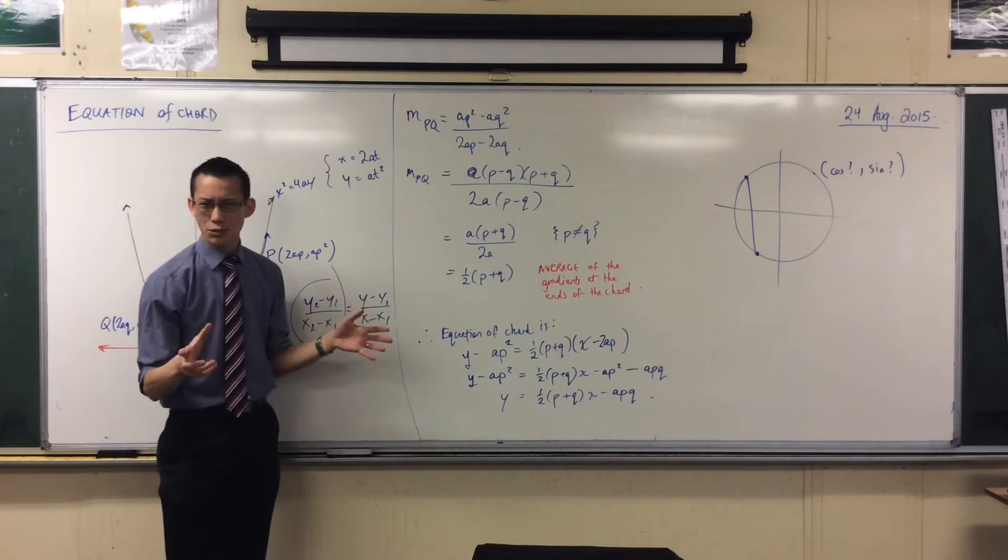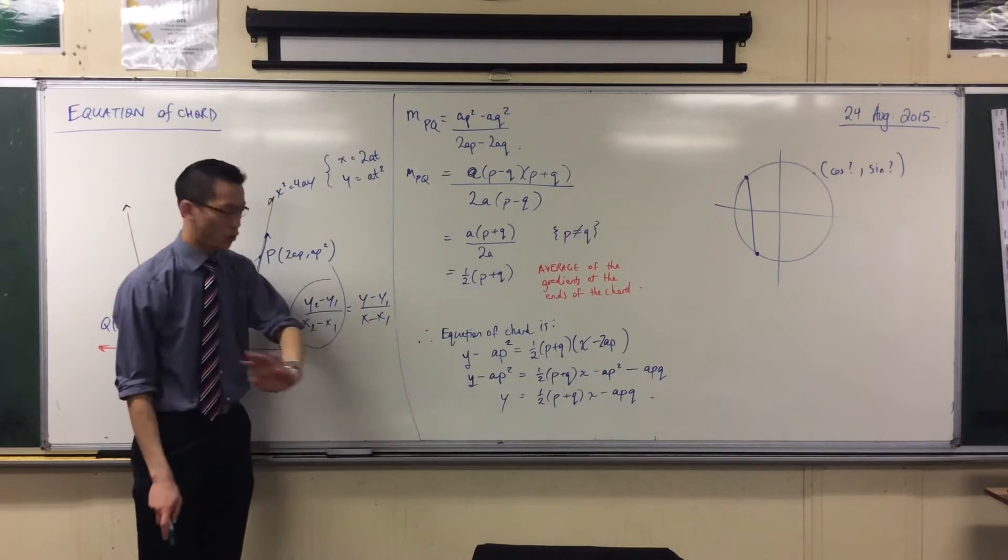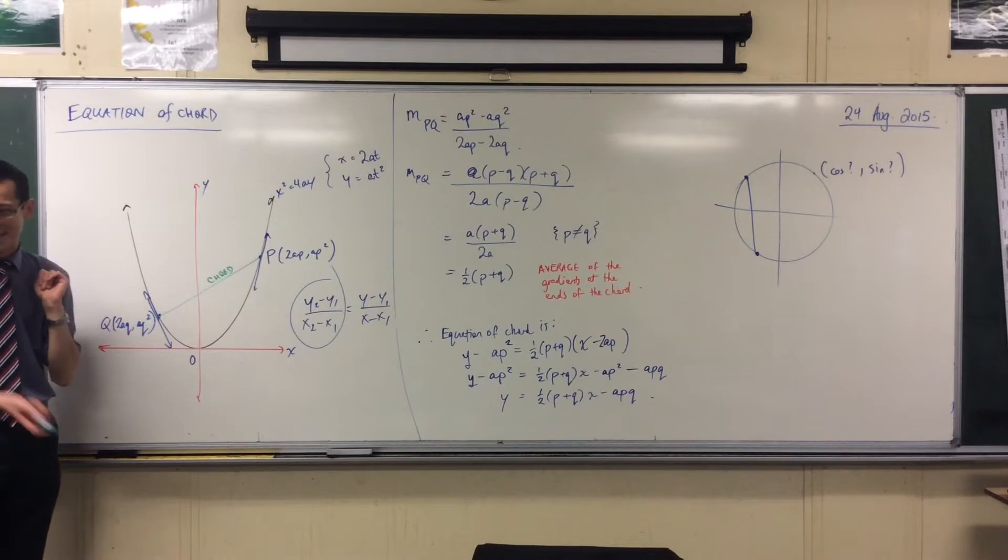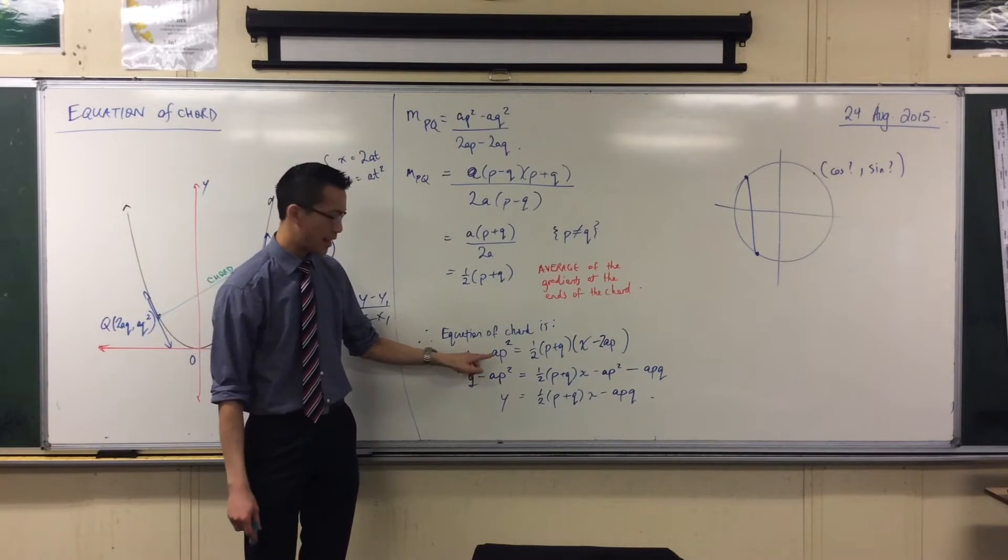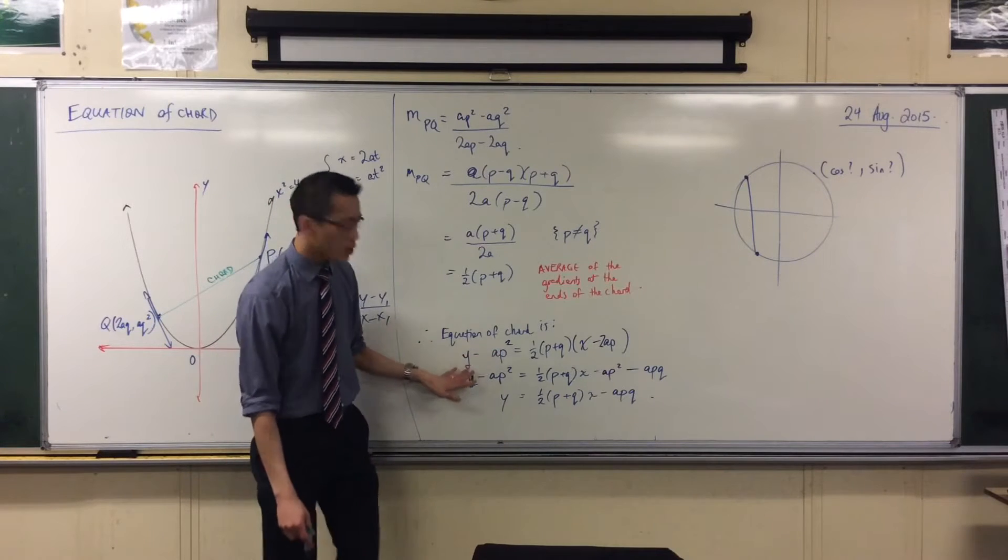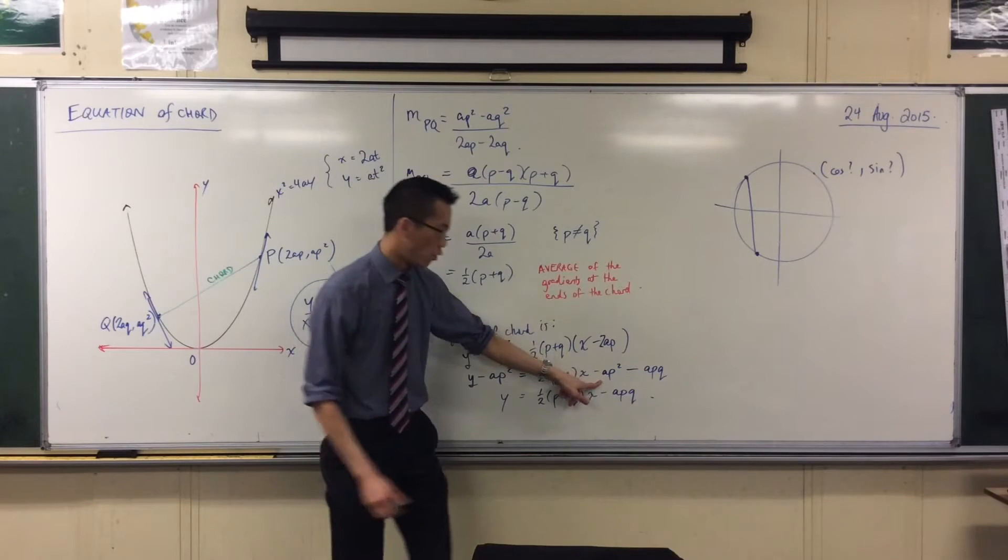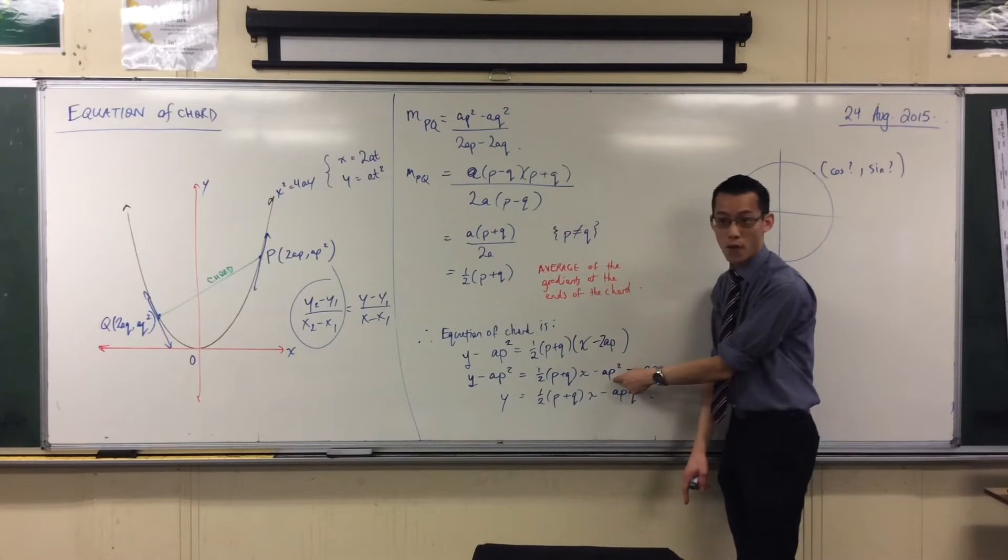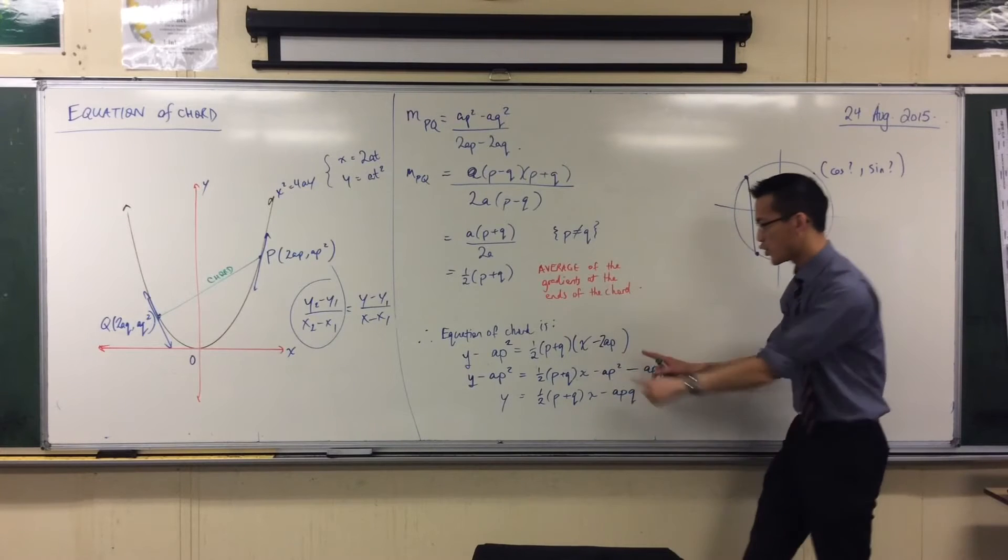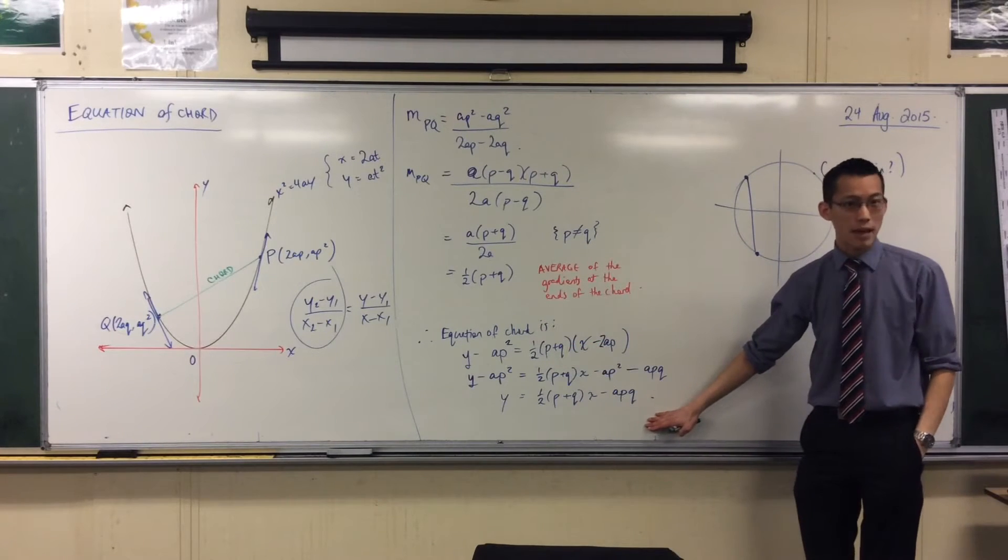But this should be a little weird. Why does it happen? If, unlike me, you chose the left-hand point, you would have had aq squared here, aq squared over here, and then when you expand it out the right-hand side, you would have had the same aq squared there. So the same terms would cancel out on those sides, and you'd be left with the same thing at the bottom.